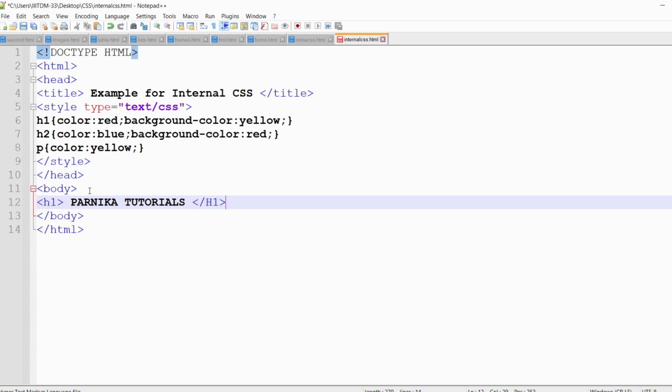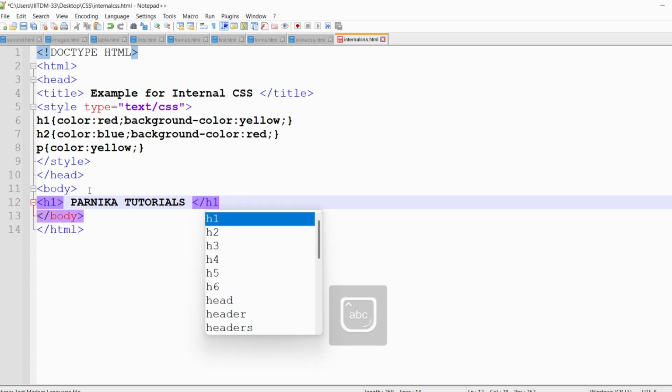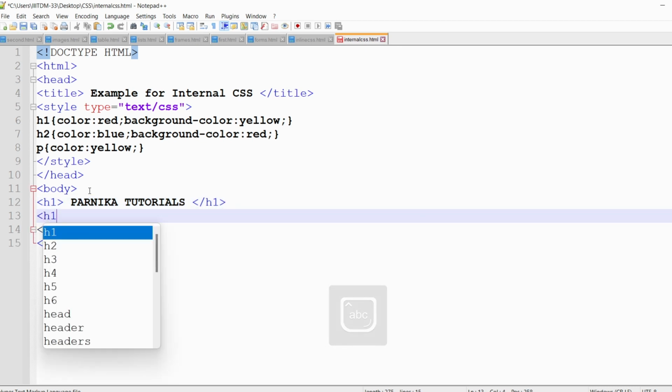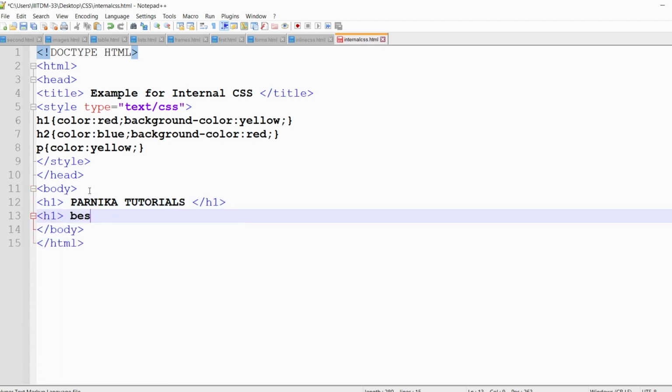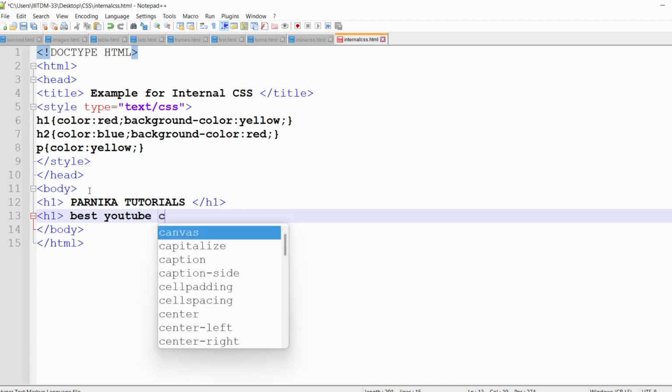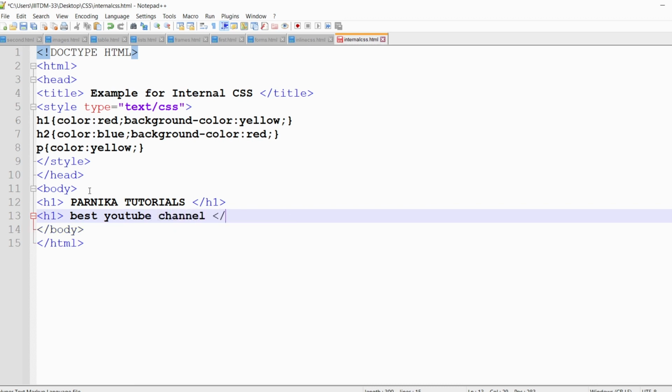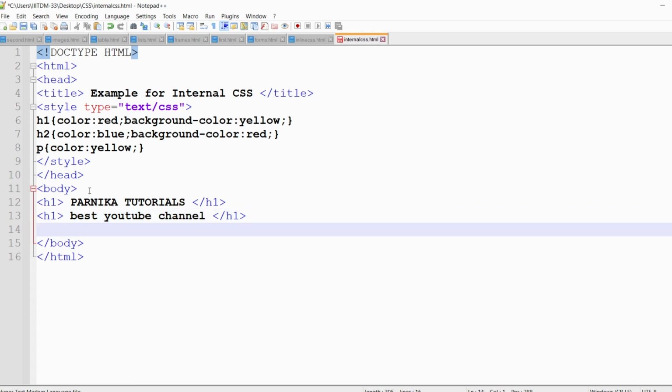And again let me open the h1 tag and write some content, best YouTube channel, and let me close the h1 tag and let me open the h2 tag, and then I want to write for CSC courses.